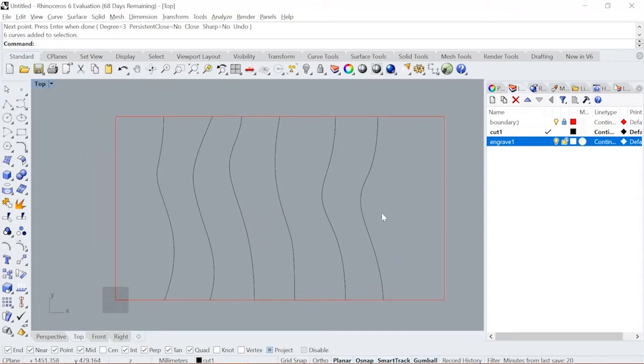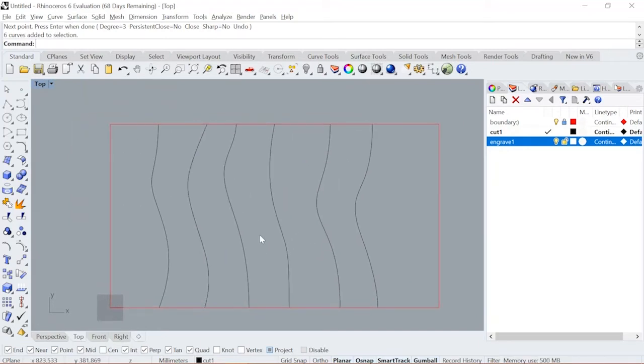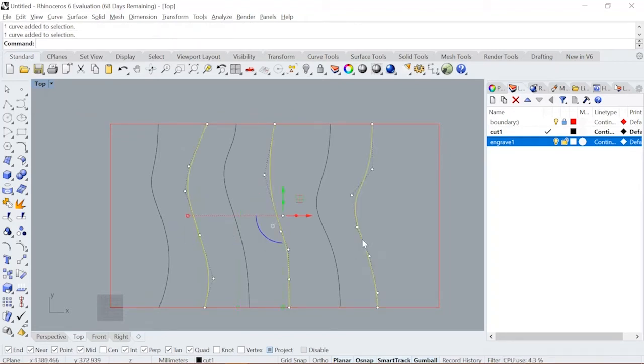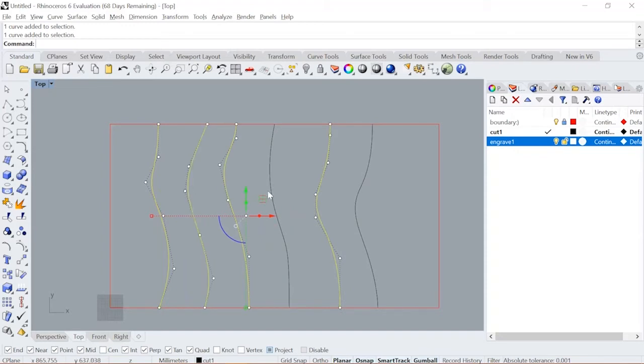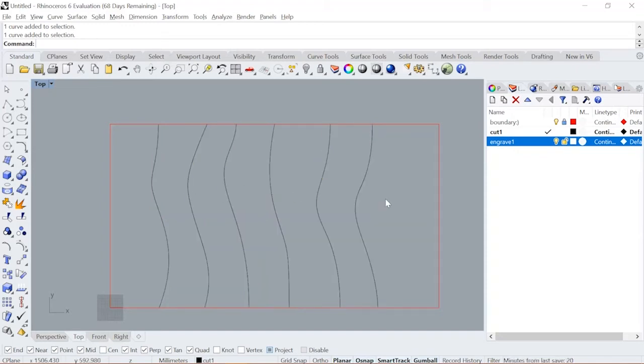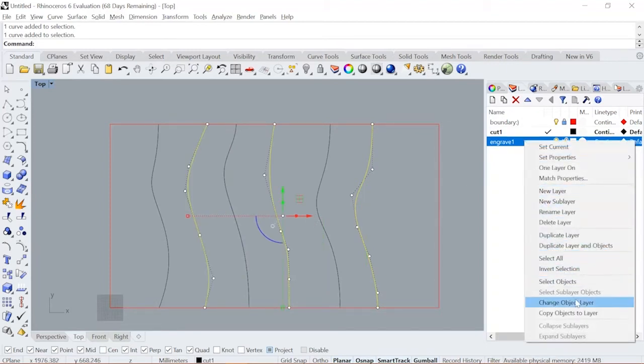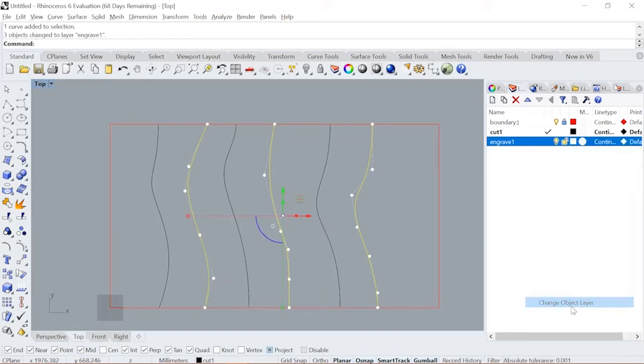So the thing is here that the technique that we're going to use is based on choosing every other line and making a new cutting file. You make two cutting files, one for these lines and then next for these lines. On the first cutting file you're going to cut these lines and you're going to engrave these lines. So let's make these lines the engrave 1. You can change the object layer here or copy, but let's choose change object layer.